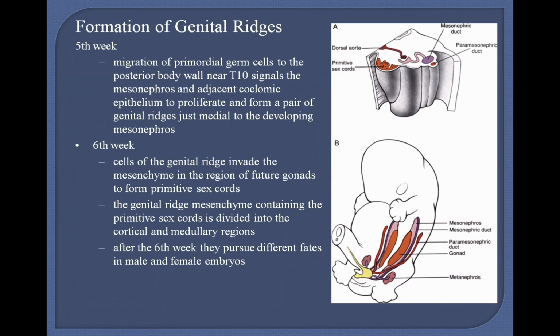So how do these cells actually go there? Where do they originate from? These genital cells? Where do they originate from? From the yolk sac, it will come. Okay, from the yolk sac. How do they then go to the genital ridge? Then they go along the dorsal mesentery. How do they go actually?